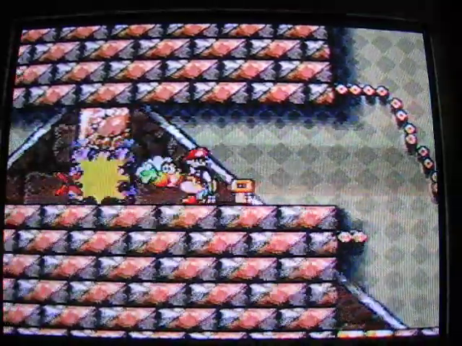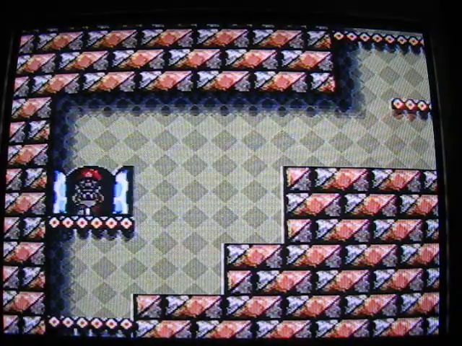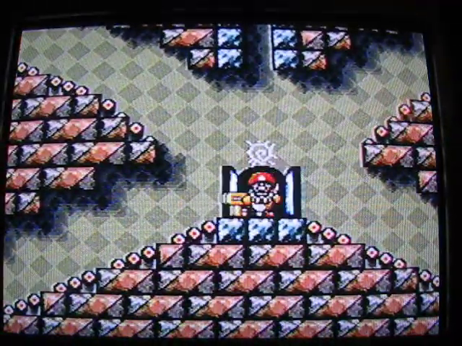Alright guys, to save some time, I got some eggs off camera so I could just burst through that wall. And there we go. Yeah, I was completely out of eggs when I reached that wall, so I just saved a little time. Now that I got all four keys, well, I already used two keys, I can go through that door.